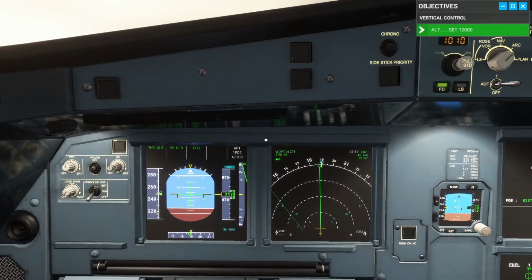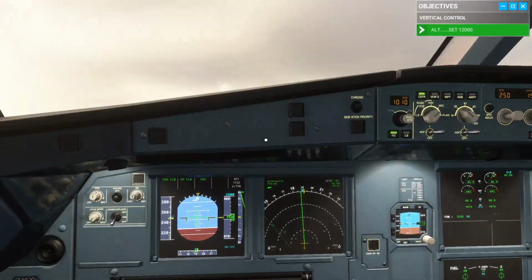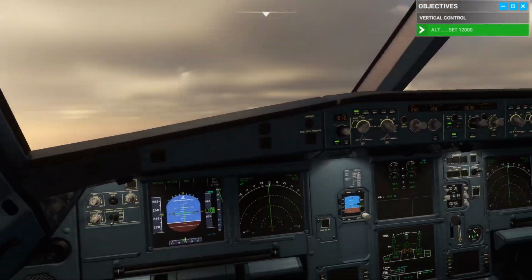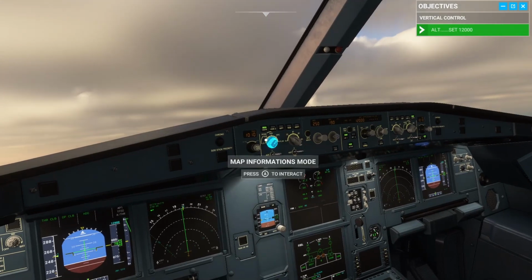As 12,000 feet is above the transition level for this airspace, we now set the altimeter to standard by pulling the baro knob to the left of the FCU.